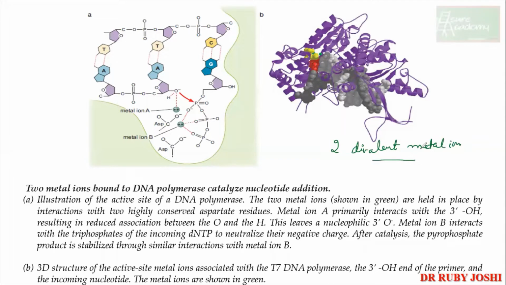Now, in the previous lecture, I forgot to mention, we have seen that either Mg2 plus can be used and zinc 2 plus can be used. It was mentioned, right? In many cases, you will see that Mg2 plus is mainly used as a cofactor. Zinc is not used much.